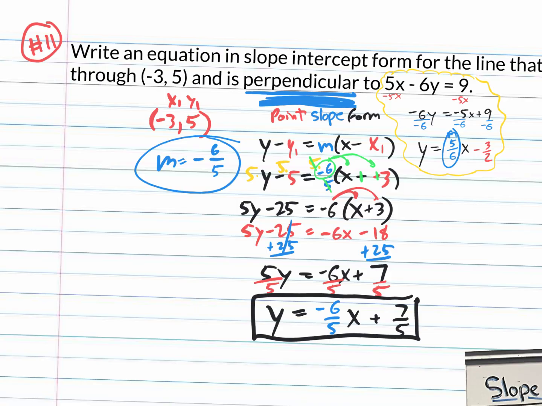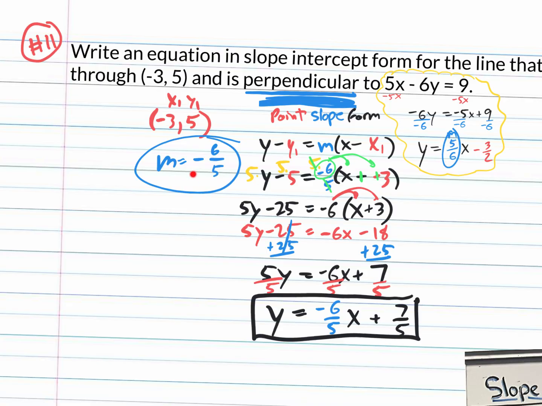So once again, if you compare the first question that we did, I gave you a point, I gave you a slope. Compare it with this one. I gave you a point and I indirectly gave you a slope with the word perpendicular. Of course, you had to do some work to actually find the slope of this equation. And then you got to go with the definition of perpendicular, which is the opposite reciprocal of this fraction. So you have to change it and flip it. That's how you get your slope.